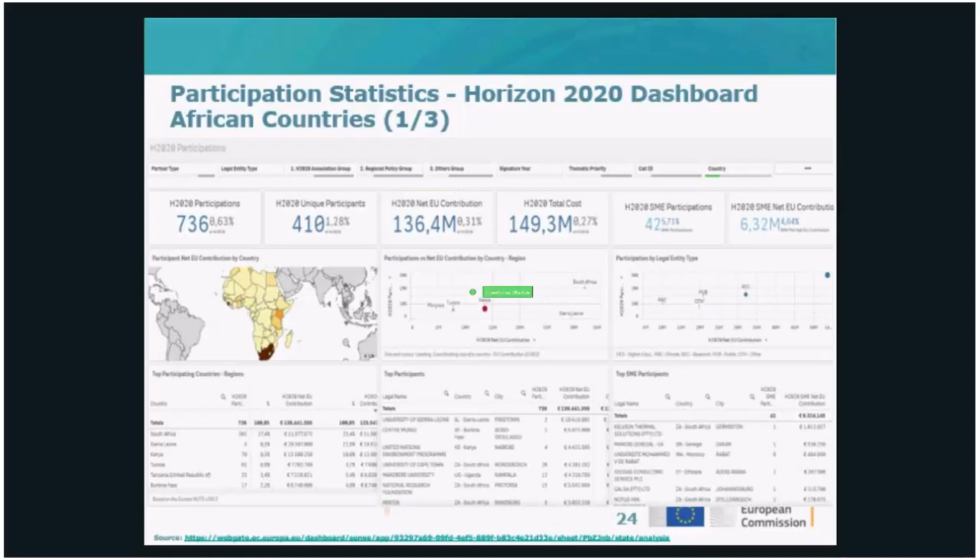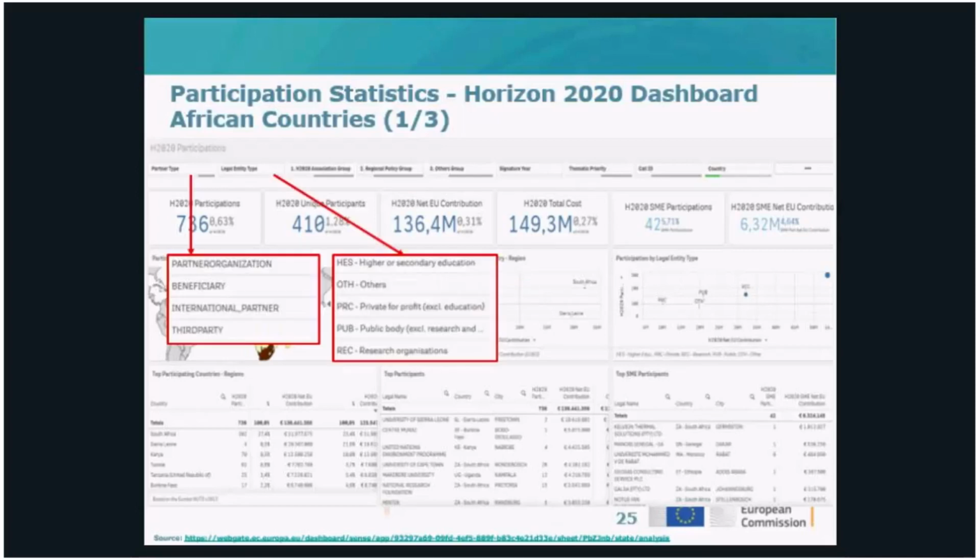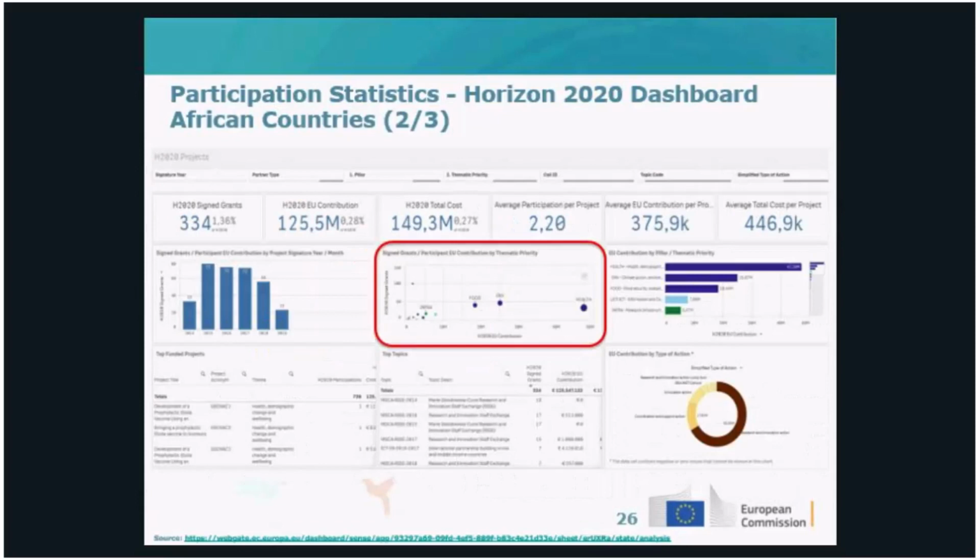You can see an SME company on top from South Africa. So with this tool you can sort, of course, based on the partner type or based on the legal entity. You can find a range of other applications, a range of other information by using this tool. For example, you can see in which thematic areas African institutions are involved.